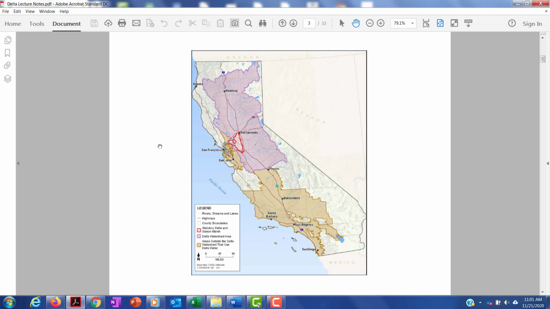And this is another map that shows the outline of the watershed. Here, this purple watershed, all this water that falls in this vast area eventually flows into the Delta. But what's also interesting about this map is the brown areas outside of the watershed that use Delta water.